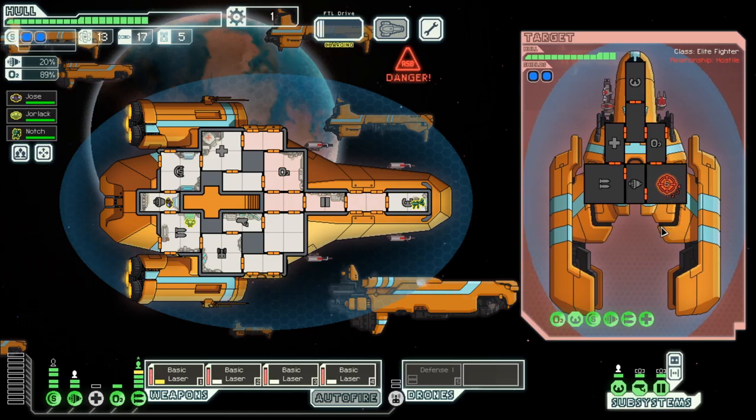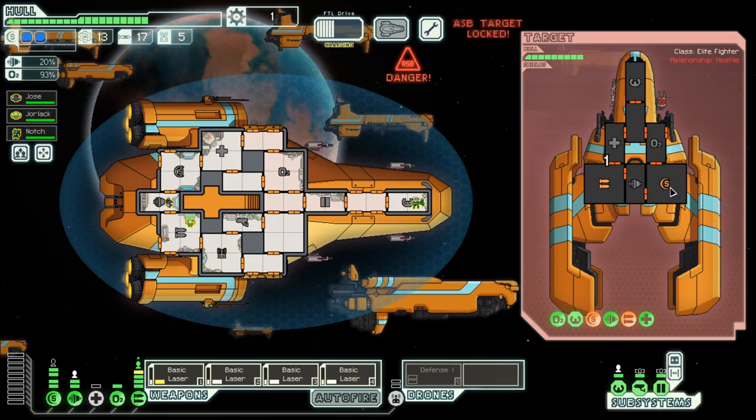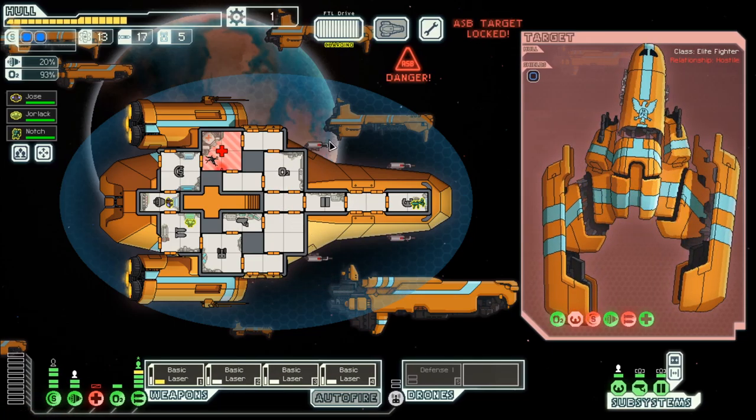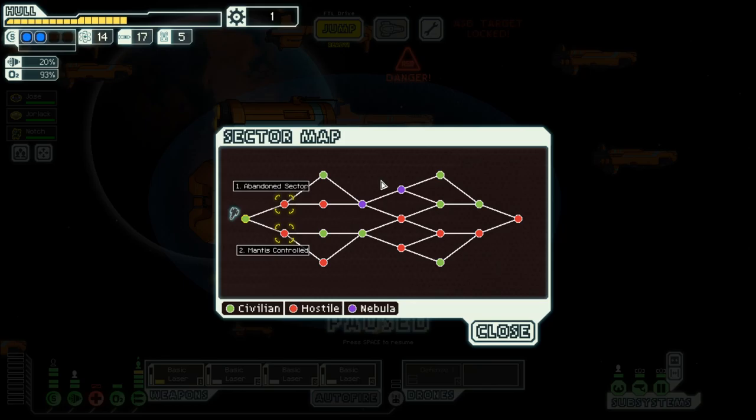And luckily they don't have a missile launcher. But they have also two shields. Okay. One more hit. Very nice. They are gone. We got our run fuel back. And let's jump out of here.